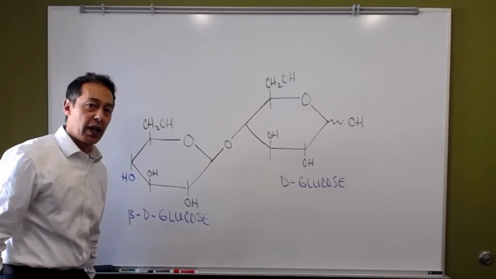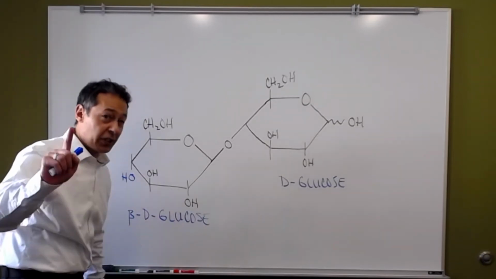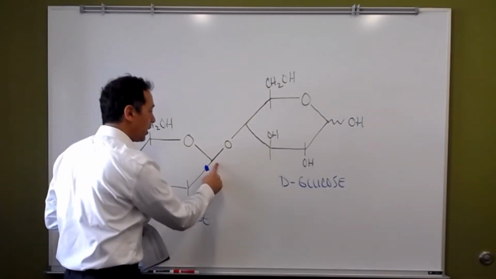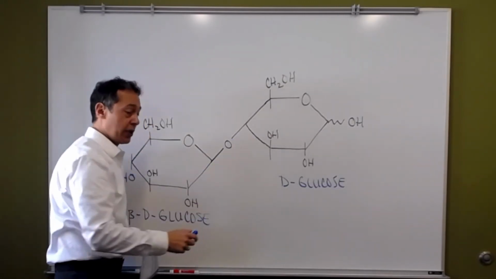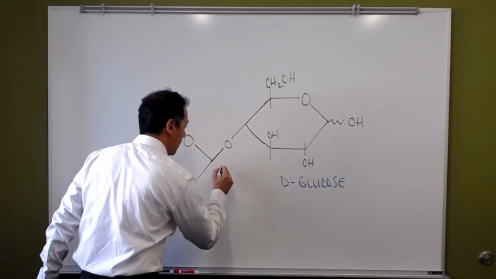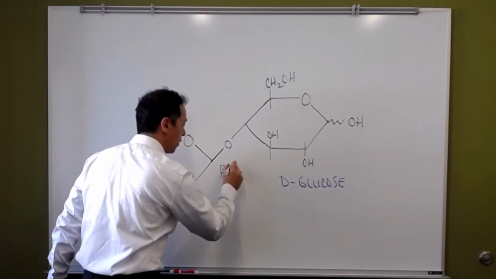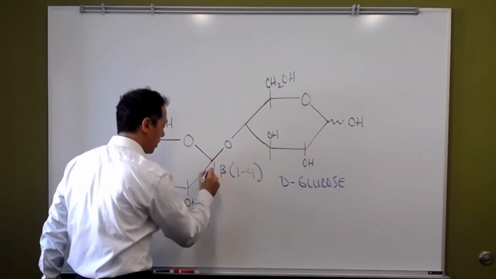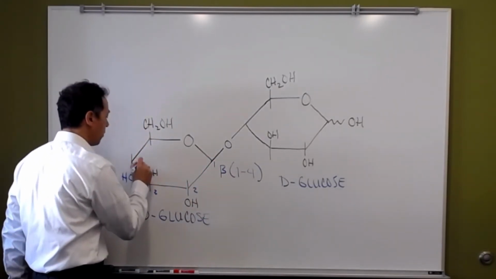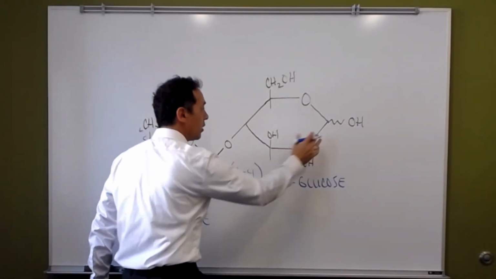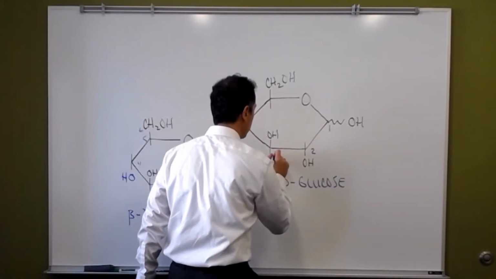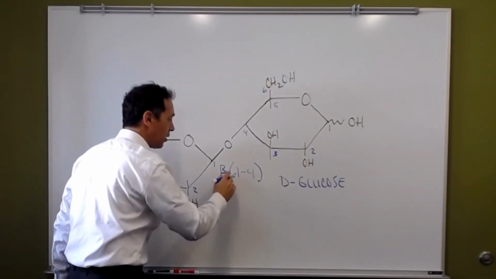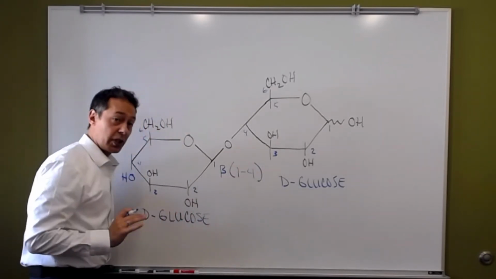This disaccharide is also interesting, and we'll get to the name in just a second, but just a little review. Here we have a glycosidic linkage going in the beta position. And so this one here is beta 1,4. This is the first carbon atom, 1, 2, 3, 4, 5, 6. And then over here we've got 1, 2, 3, 4, 5, 6. So this is a beta 1,4 glycosidic linkage.